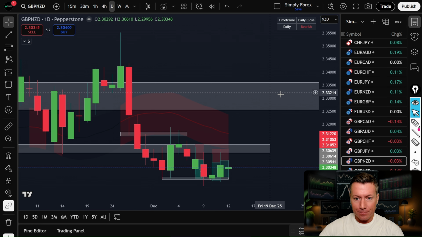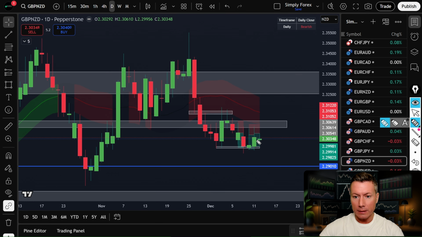You can see we are kind of stuttering at this support level, right? But every time we have a bounce off this level, look at these wicks. It just comes straight back down. And I've been milking the teat of this pound New Zealand dollar trade all week, right? And I still think, because of all the reasons I explained, we have room back down to this support level and this psychological 229 level.